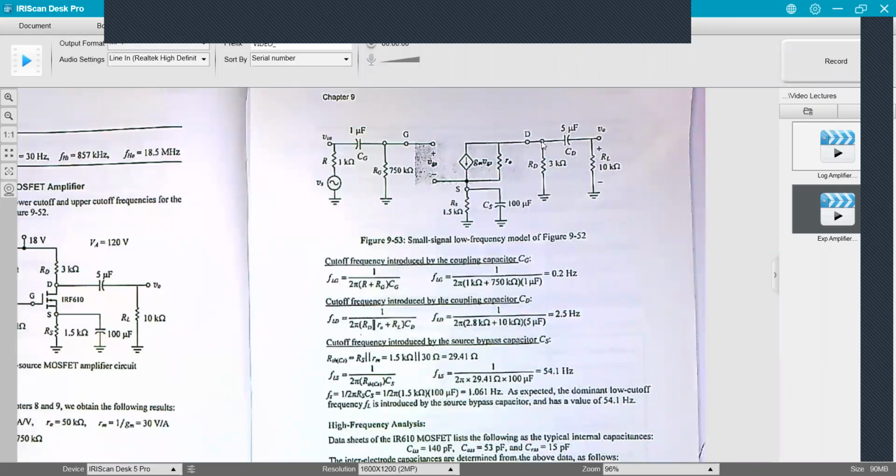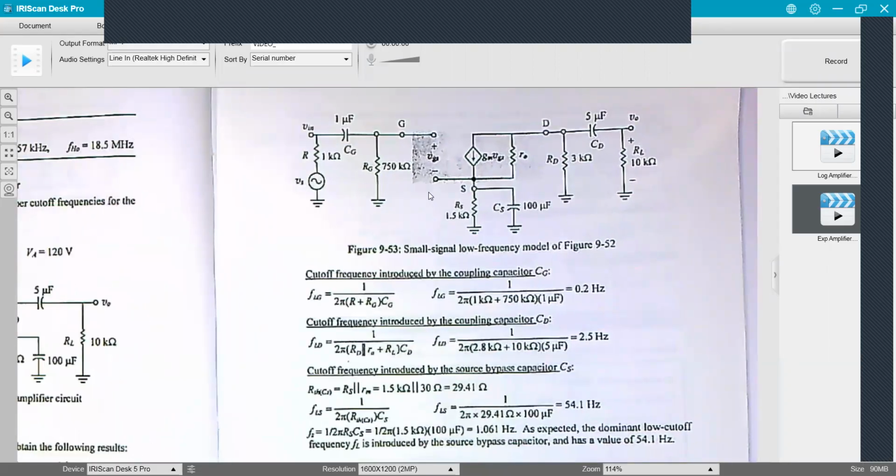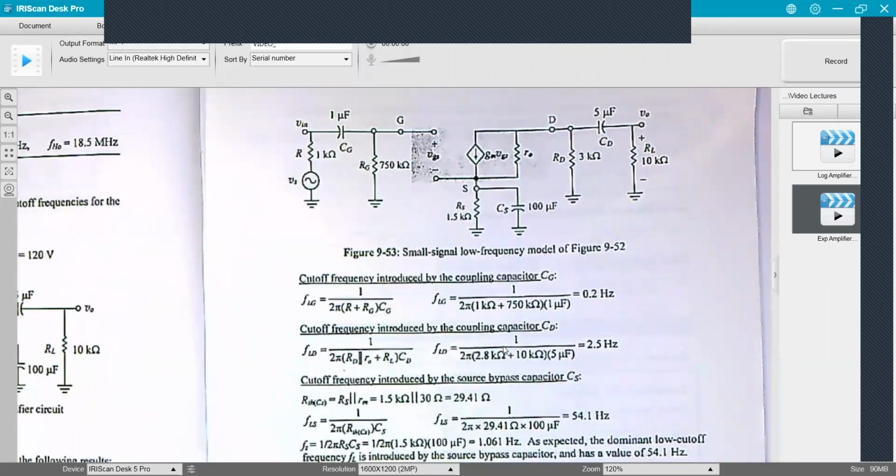I got a question over there by G to the right. What does that say? Is that VGS? Right. No, to the right. The little gap right here. Right there. Yes, that's VGS. This is G. This is your S terminal. So this is VGS. Okay. Let's zoom in a little.